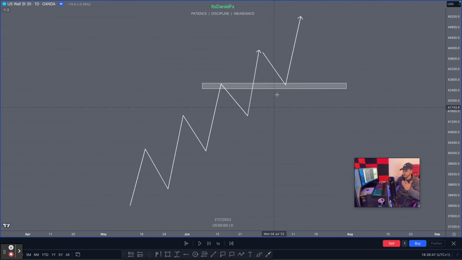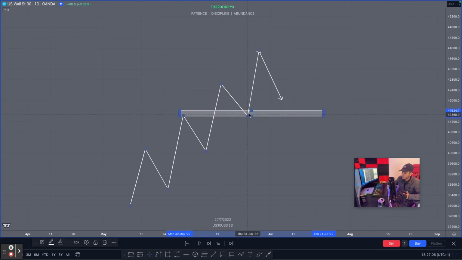Very easy, very simple. Now, obviously, price is not always going to respect that level. Otherwise, it would be a little bit too easy, wouldn't it? Sometimes you're going to have price come down and do what? It's going to break that structural level. It's going to break that high. Now, where do you move your level in this event? Well, you simply move it a little bit down to the structural low. Now, notice how this structural low conveniently lines up with this structural high. Welcome to the world of price action.